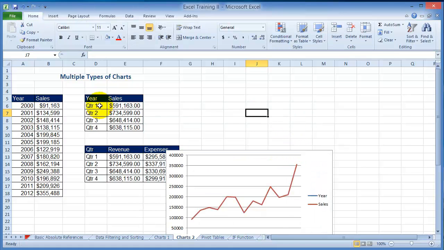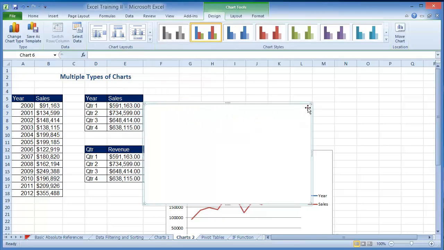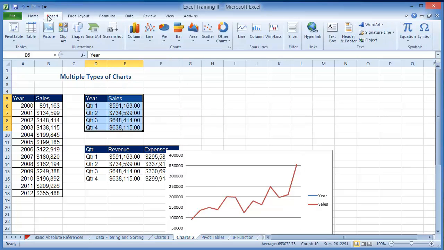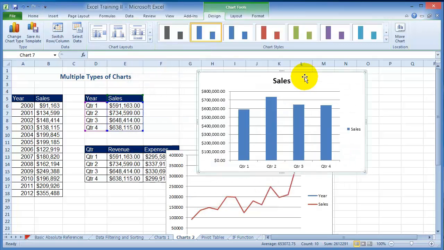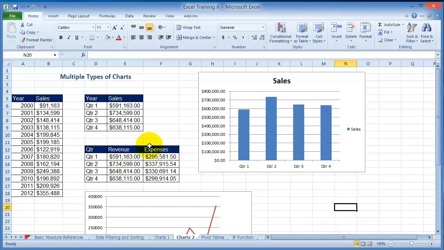Now the other one here, for example, quarter 1, quarter 2, quarter 3, that would probably work because it's part of a whole, part of 100%. You could use here a column chart. Notice if you do not select the data first, then it doesn't work right. So the column chart in our case actually works best. So again, you need to experiment with it and see what works best and what doesn't work best.